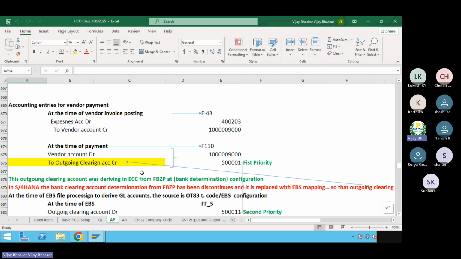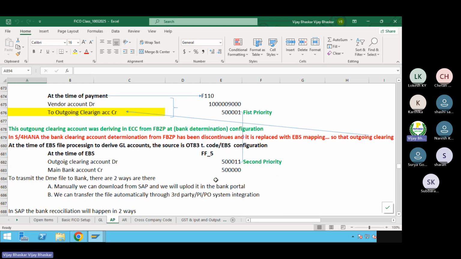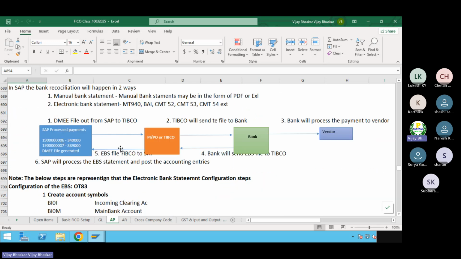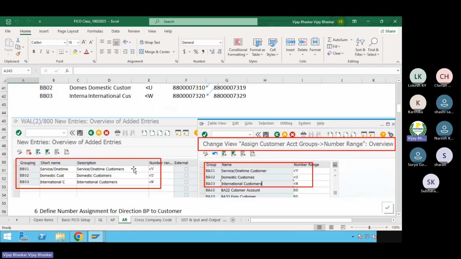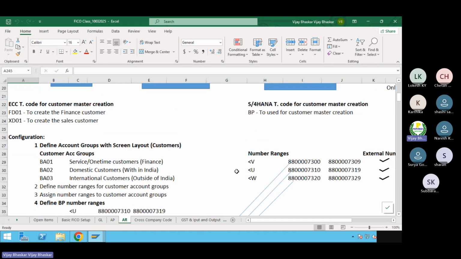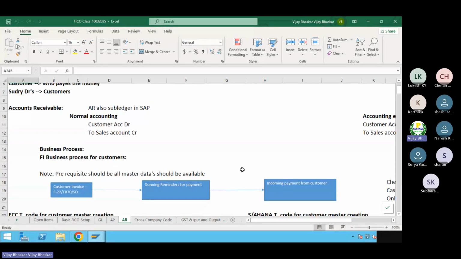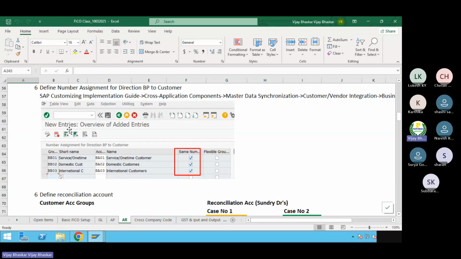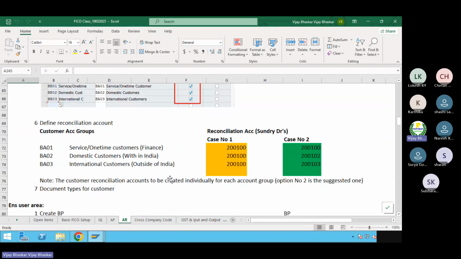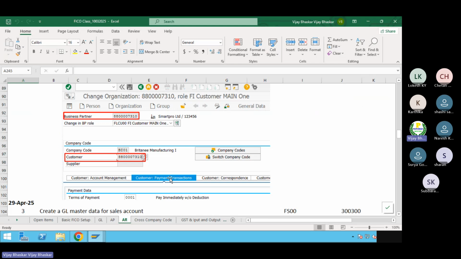Then you can see the accounting entries, how the process takes place. I'm focusing on the process in the majority of cases, because if you understand the process, then it will be easy to execute the scenario in the system. The same way for accounts payable, there are changes, the business partner changes, and how they can be accommodated in the system. Wherever required, I'm taking a screenshot and keeping it here for better understanding with various examples.